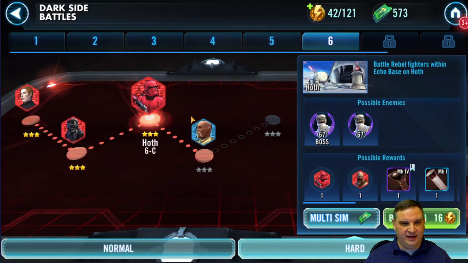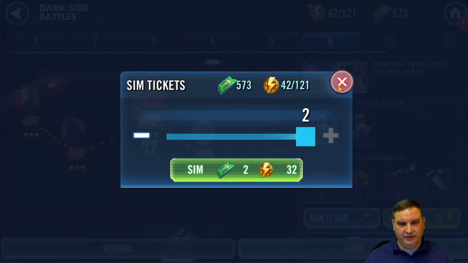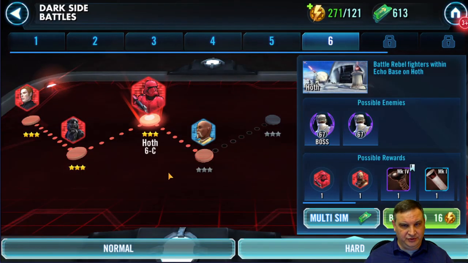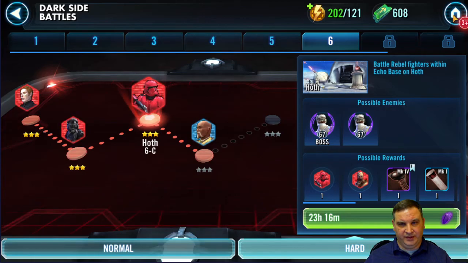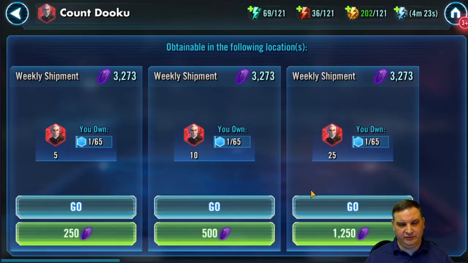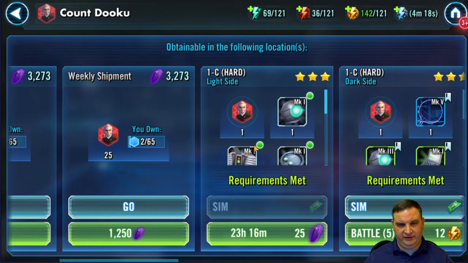So since I unlocked this shard faster than I thought I was, and he's on the dark side, what we're going to do, we said we were going to do 2 refreshes on energy over here. So we'll do 2. And we said we were doing Dooku, light side and dark side. So what we're going to do is farm him on the dark side. And then we'll take our Dooku shards from the light side. And that's going to make sure that we've done all of our light side battles and our dark side battles.